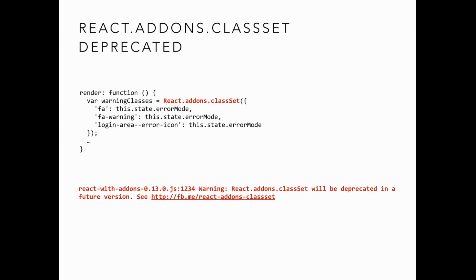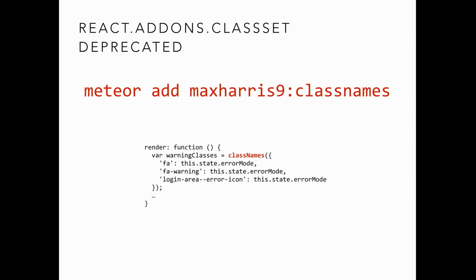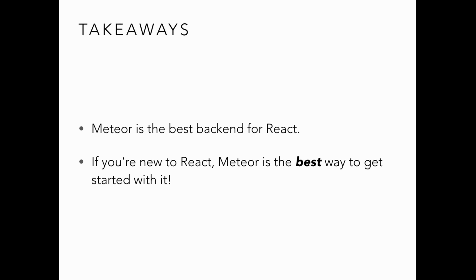And so this wouldn't be very interesting, except that if you follow that link, the package they point to is an NPM package by Jed Watson. It's called ClassNames. And the trouble with that is if you want to package it up so that you can get it on the client, it's a little painful. You can add Jed's package to your project, build it with Browserify, and then put it on the client. Or you can just use this package that I made and flip that name there, and it'll get you going a little faster to get rid of that warning. So anyway, that's most of my talk.